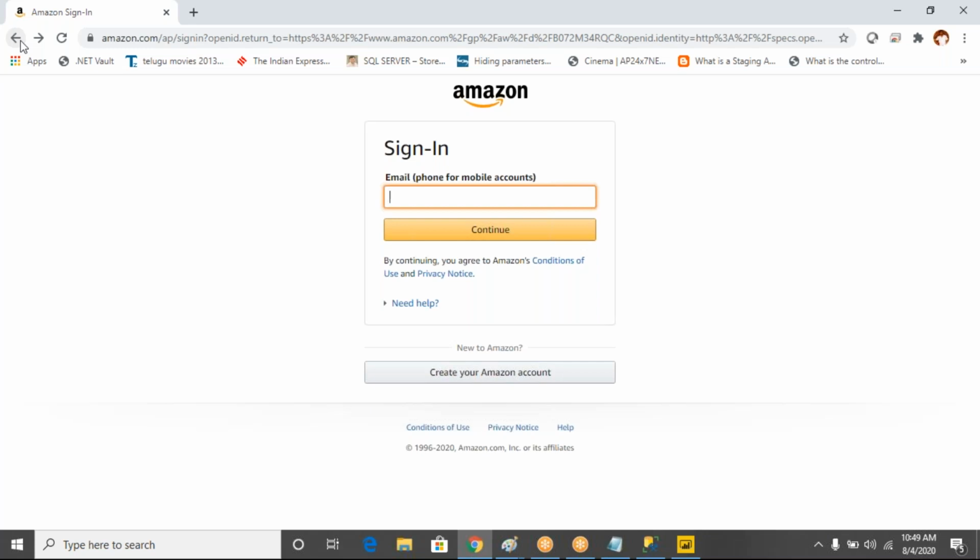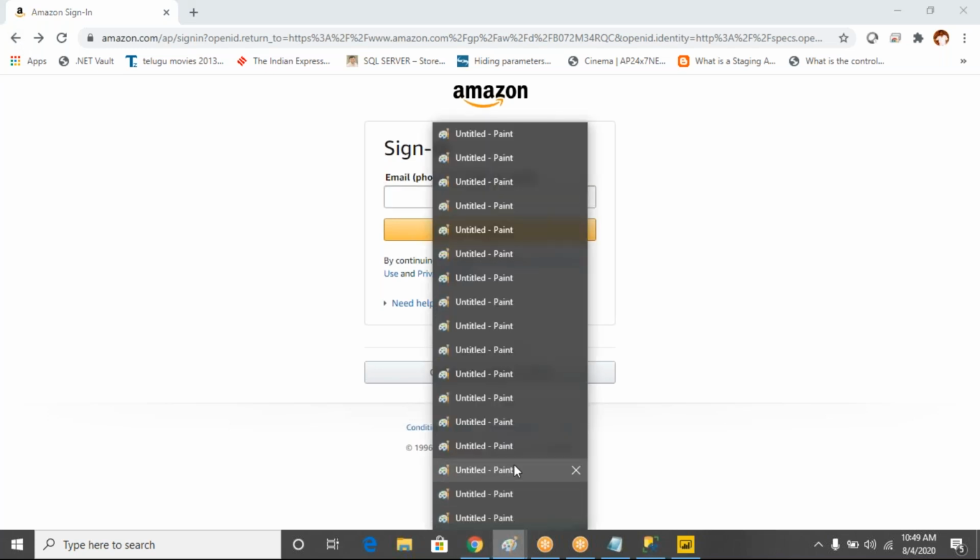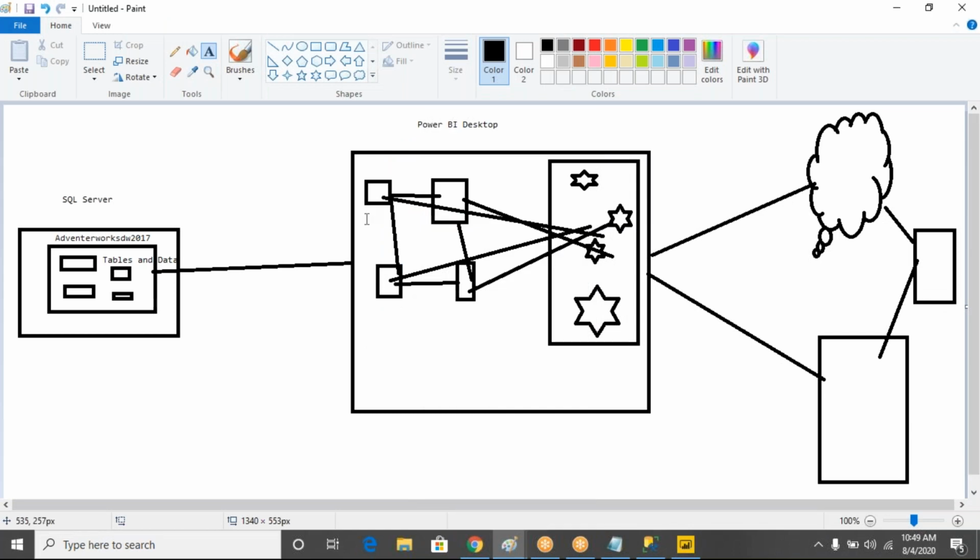So we are very clear about the data we have inside the tables, because when you are trying to design a report, first you need to understand what reporting we are going to create. What are the areas the user is expecting to design the visualizations? To design those visualizations, you need the data. What data do you need to take? We are not going to take everything. Whatever data is required, only that data we are going to take from here.